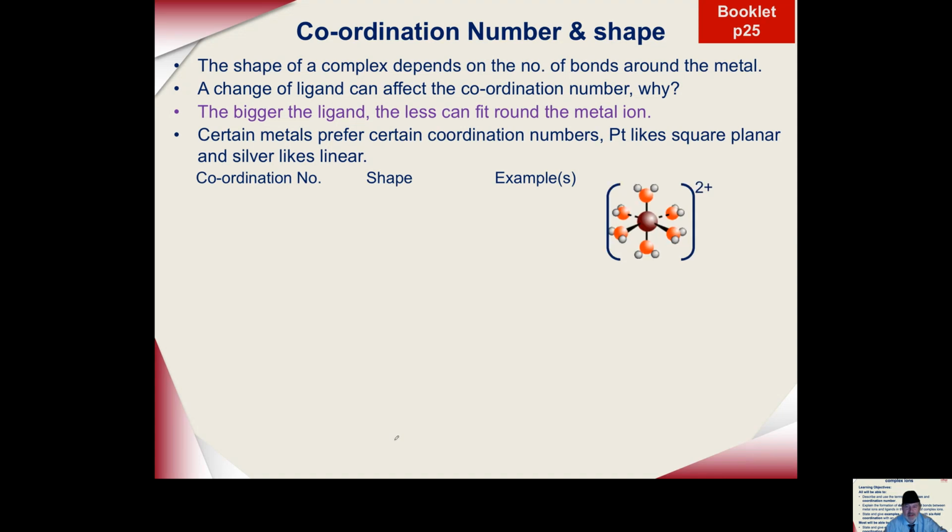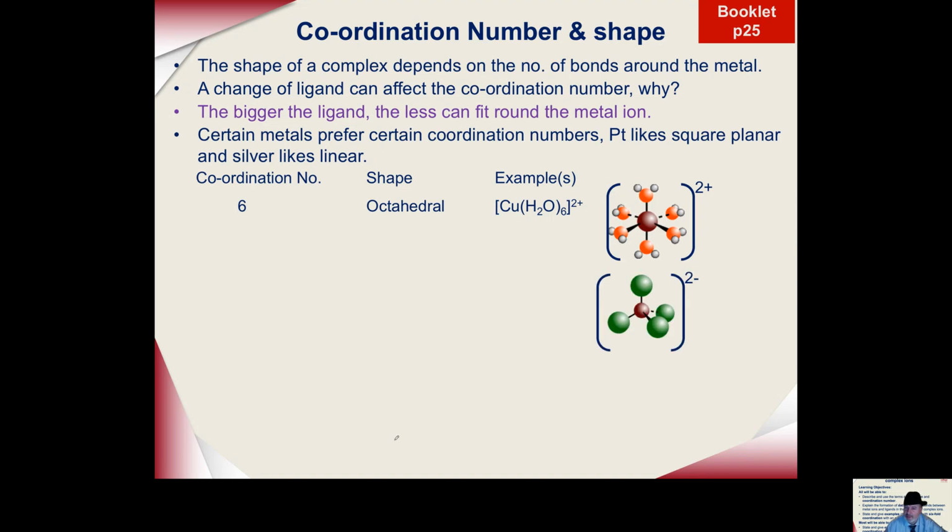So let's have a look at some examples. So this is coordination number 6. The shape is octahedral. We've got 6 dative covalent bonds joining water, with its lone pairs, to copper. And we would call that hexaaqua copper, or hexaaqua copper 2+, or in fact, hexaaqua copper(II) with the 2 in Roman numerals in brackets. And you can see that it's a 2+ charge, and the ion stays as 2+ because water has got no charge.